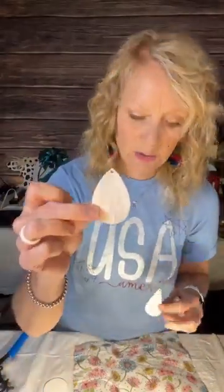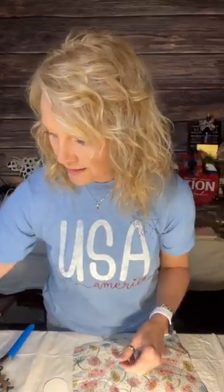And we have the regular teardrops, and then we have some of these. I got these ear blanks on Amazon. And I can put the link to that if you'd like in the comments below.